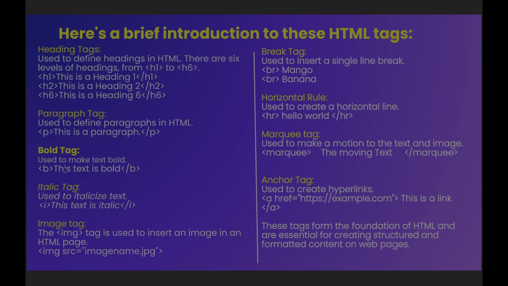And there is the bold tag. So to make the text or letters bold, we use the B tag, or we call it bold. Okay, there is italic, as you can see the font here, it's quite slanted. So for the italic tag, we use I, opening and closing tag.